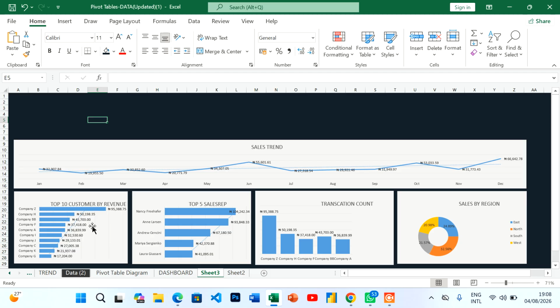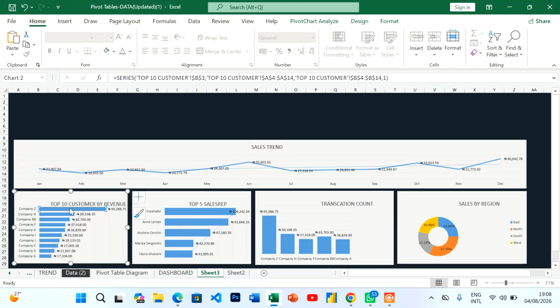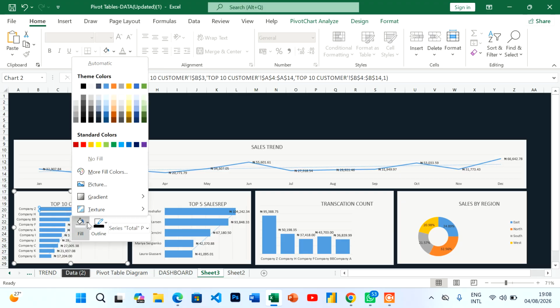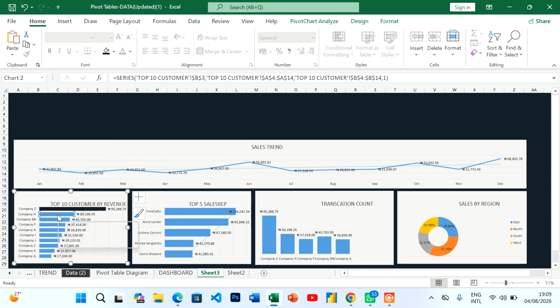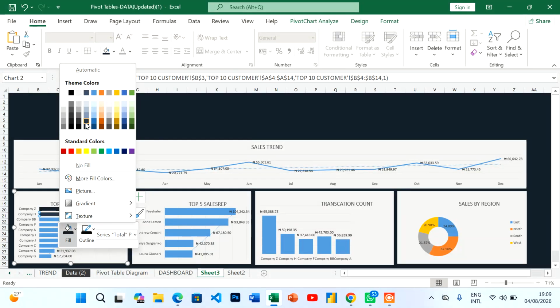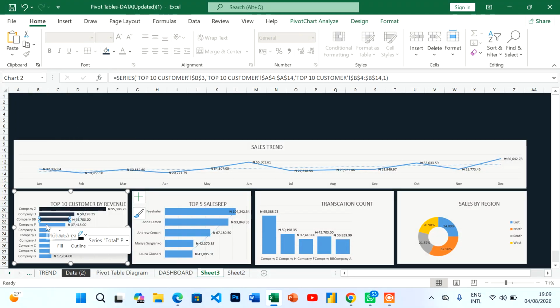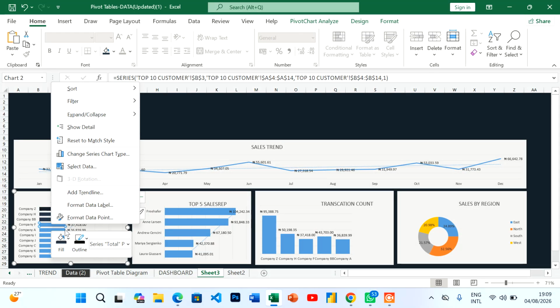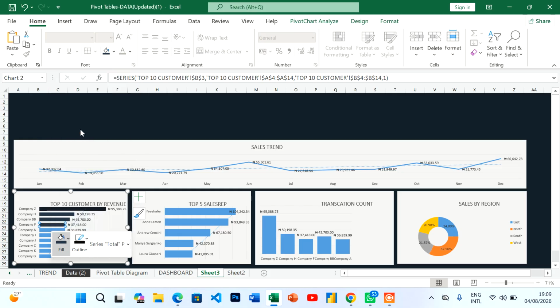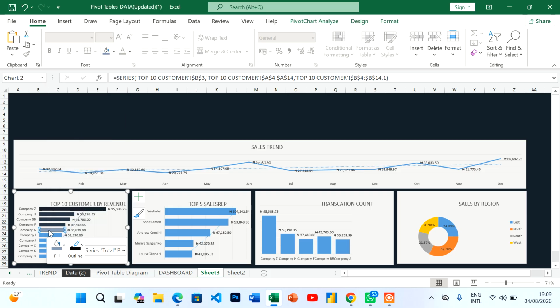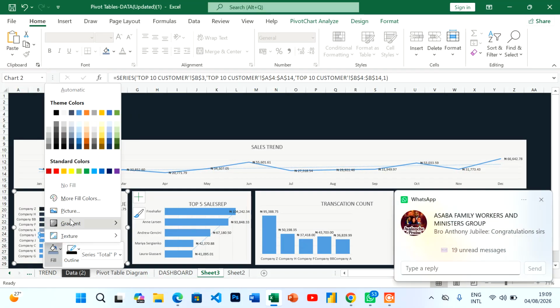So what we want to do now is scale the color of each of these chart bars. We can just come in here and give it a range of color, and this also another range of color. We can also give this, since we have it like 10, this range again. Okay, we want to give this a range of color also. What we just do is right click on that and give it the color you decide to give it.